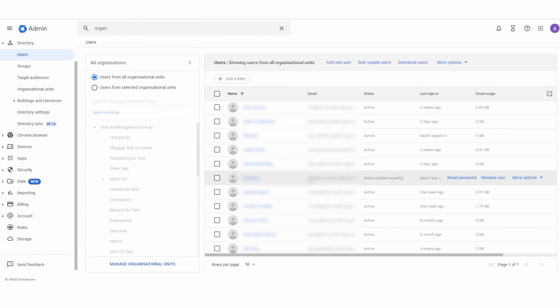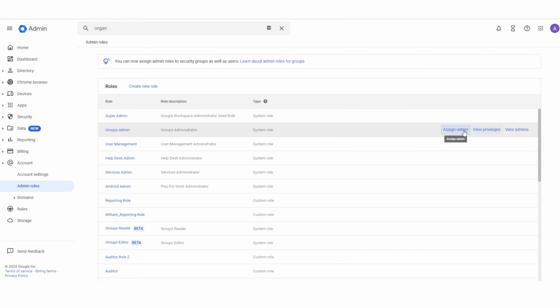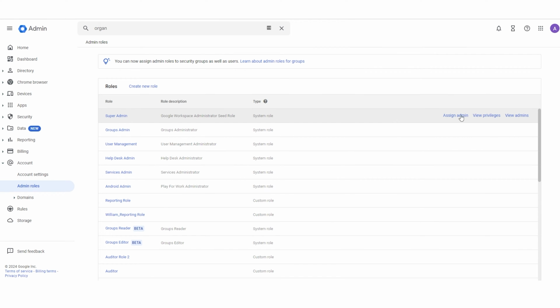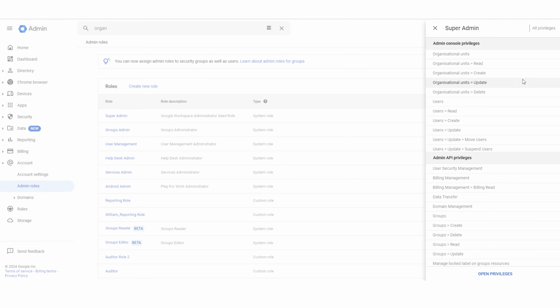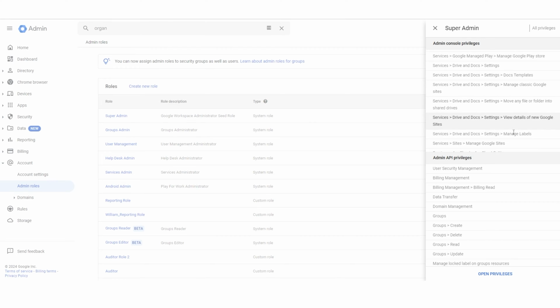Do some of your staff need to be able to reset the passwords of other staff? Well, you might want to make them an administrator. You probably wouldn't make anyone else a super administrator of the account because that effectively gives them full control of Google Workspace, but you might give them the option to reset passwords or change and modify groups if you need someone to help out with your administration.